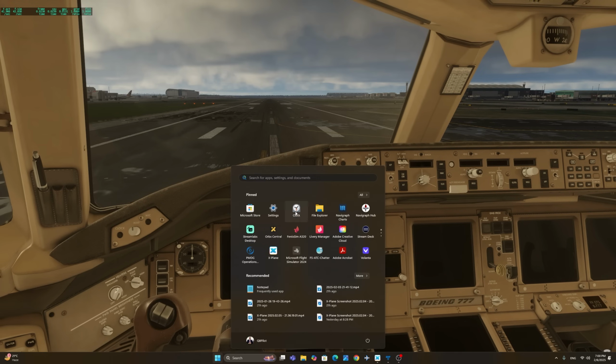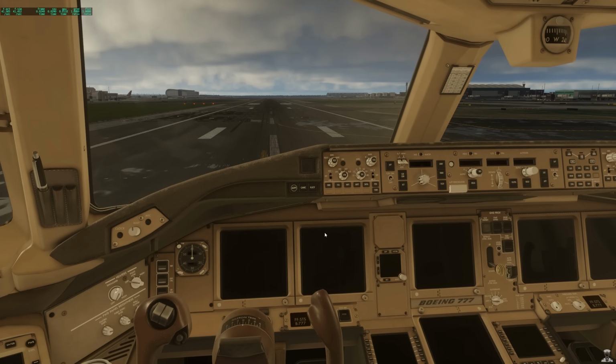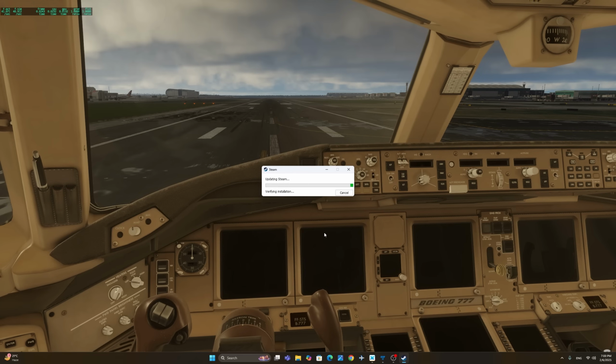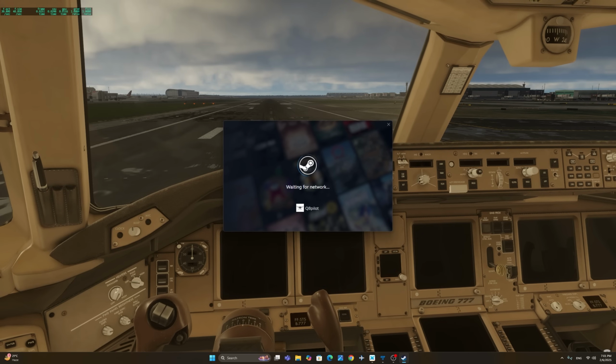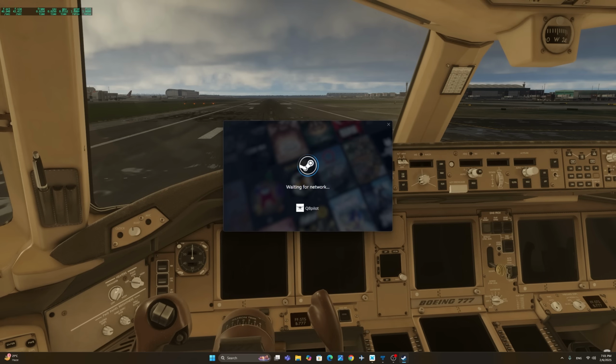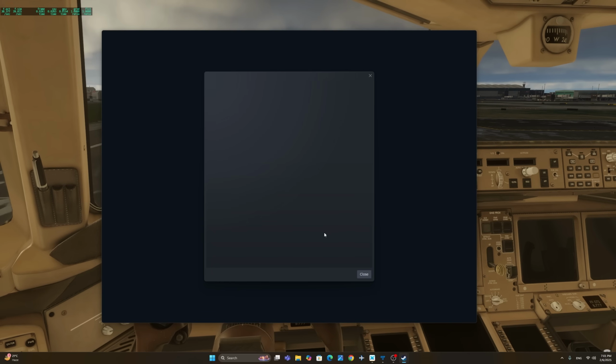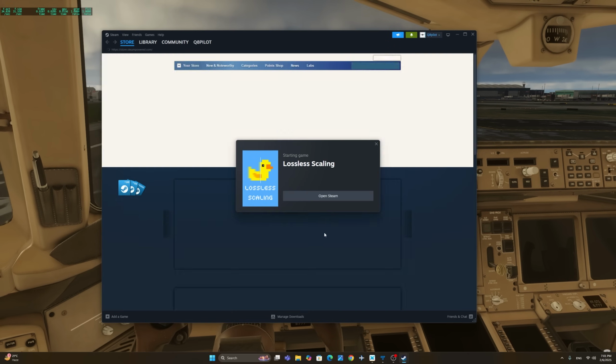So what I'm going to do is I'm going to go ahead and bring up lossless scaling. And lossless scaling is something that I use only when I'm doing flights that involve heavy scenery, such as London Heathrow, or, for example, Los Angeles International. Those really very demanding airports is when I enable lossless scaling for my streams and my videos. Works very, very well, and the latest version, version 3, is really very well done. They've addressed all the performance issues that they've had initially, such as ghosting, artifacts, and things like that.